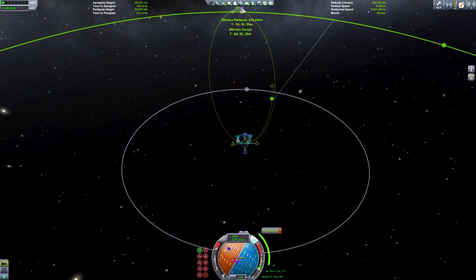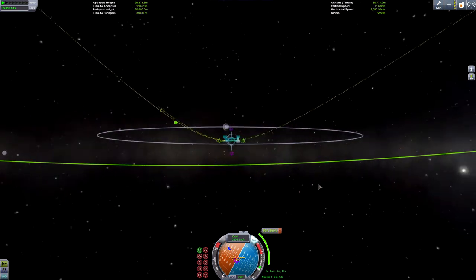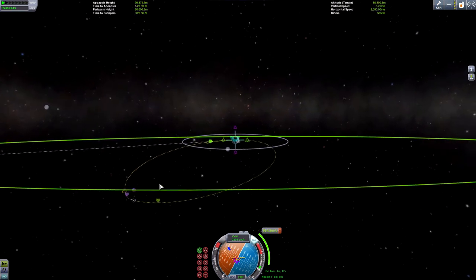Okay, so we got an encounter. 637. All right, at this point, guys, you're going to want to fiddle with a maneuver node. You can do several things here. You can adjust your prograde and retrograde burns. That's the most common. If you're in line with the orbit of your target, that's easy enough to do. Prograde and retrograde.